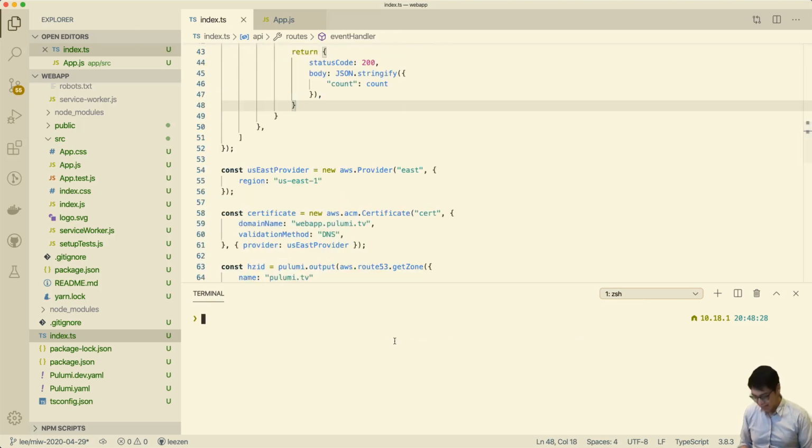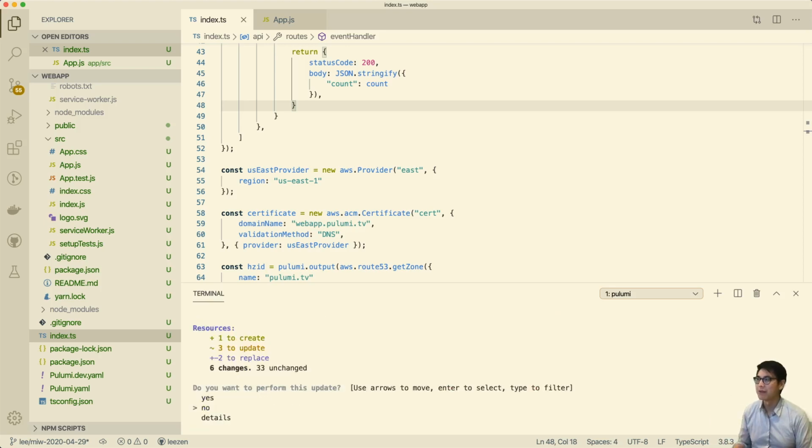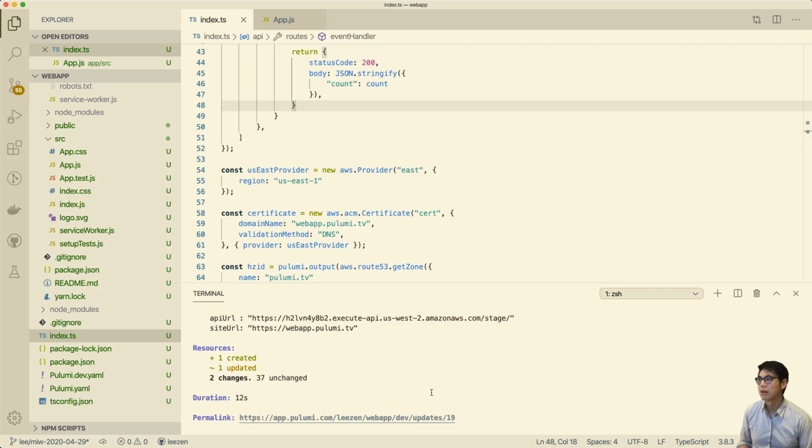Let's see. Last episode, I made a bunch of mistakes actually getting the API hooked up correctly, just because of some odd issues I had with caching and stuff like that. So hopefully this just works. Let's see what we changed. We're updating the function, which is going to in turn cascade down to updating the API with changing the deployment, and you can also see we detect that we need the permissions to change so that I can actually write to this table as well. So, all right, that supposedly worked.